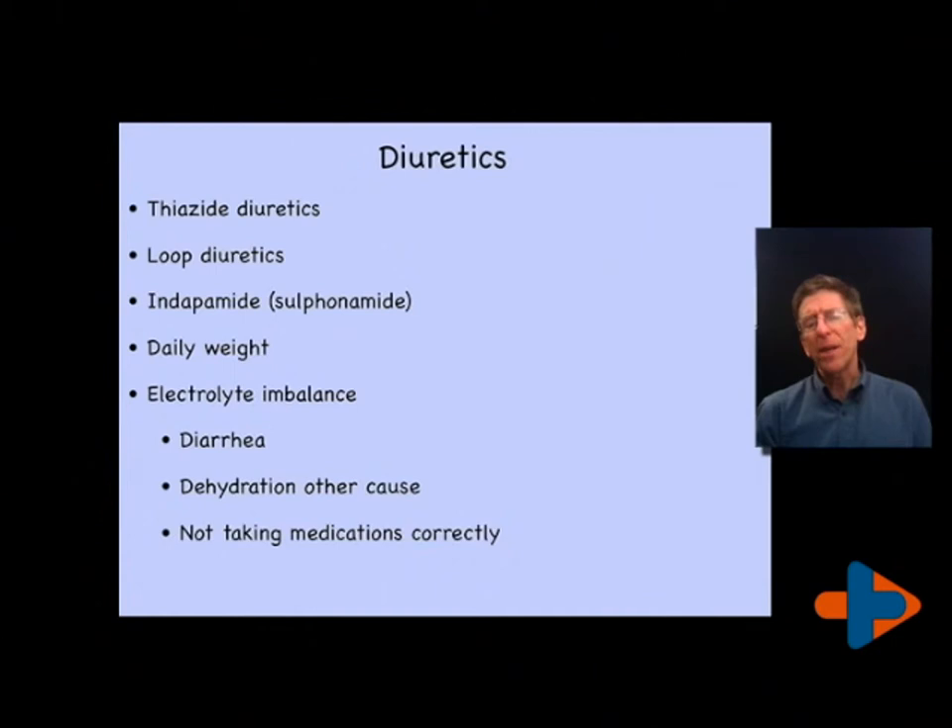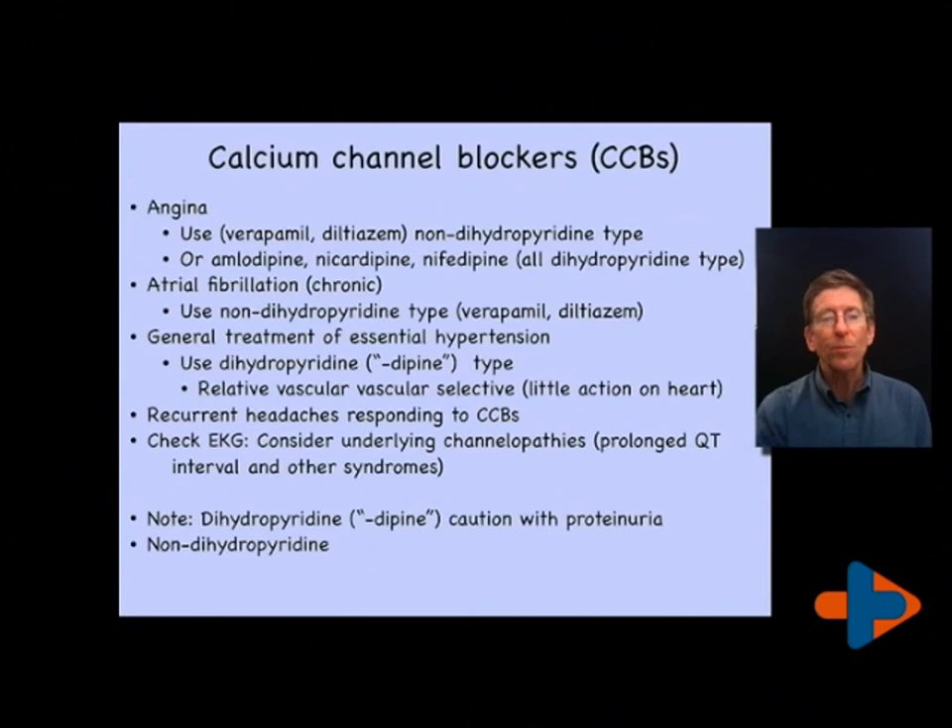Dehydration for other causes is also obviously a concern. Other medications being taken need to be followed, and taking these medications as asked is very important. Sometimes I'll ask a person to titrate the medicine themselves — in other words, when they get over a certain weight gain, I suggest they take a diuretic for several days then stop, avoid sodium, and they should not progress up to that additional weight. If they do, they need to see me and we need to adjust drug levels or do some diagnostics.